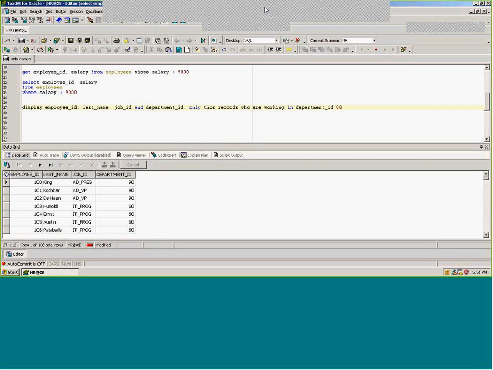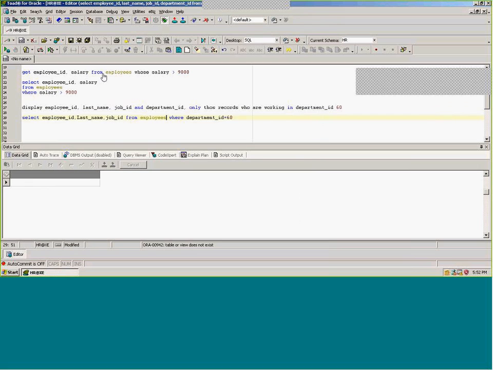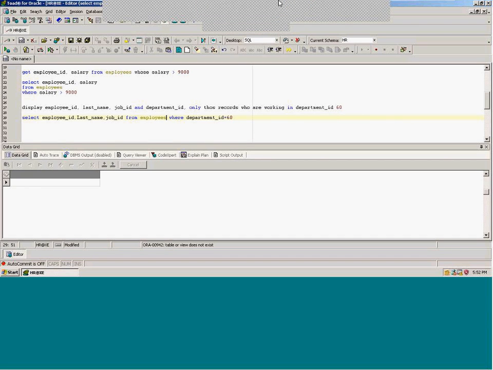Many of you wrote the query. First of all, the columns separated by commas. Then from the table, and then you have to write where. That's all for today.